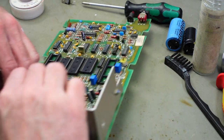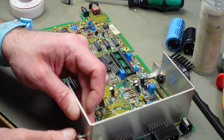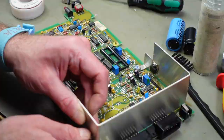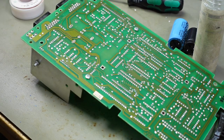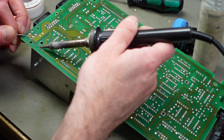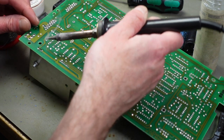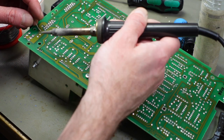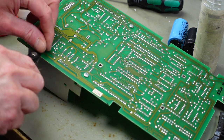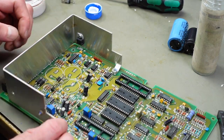Put the screw through there, and I'm going to screw it in place before I solder it, so the solder joints are not getting any extra stress. Now we just solder it in. And we should be good to go. Connection to the heat sink and to ground should be there. And the same goes for the 7812.